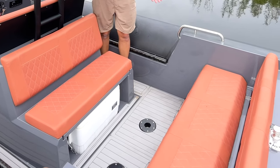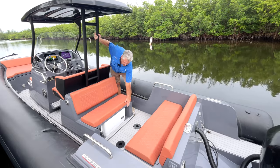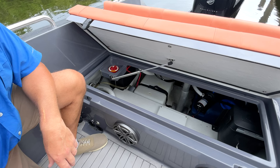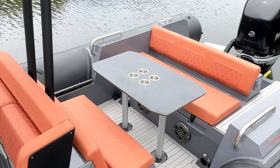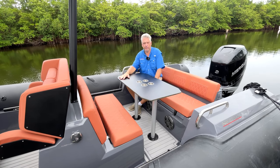The aft part of the cockpit has opposing fore and aft seats. The aft-facing seat comes with a standard Igloo cooler and holds two people. The forward-facing seat holds three people and covers a compartment that has critical boat components. In the aft cockpit, between the opposing seats, comes a standard table on two posts with four cup holders in the center — a great place to socialize.